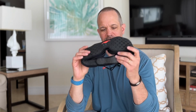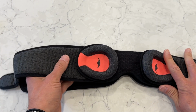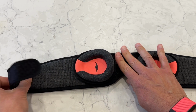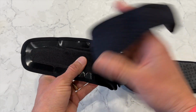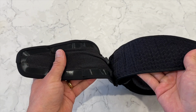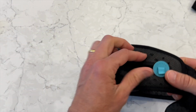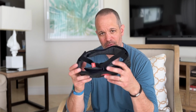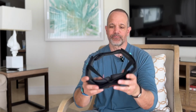Now, you might be looking at these and saying to yourself, they look rather thick and bulky compared to your typical eye mask. And I'd have to agree, they are. I've used eye masks a couple times in my life. They're not something that I normally reach for, but I have used them when I've been in parts of the world where the sun does not go down, such as Iceland during the summertime. But I gotta say, I have found these comfortable to wear. I'm not having any trouble falling to sleep with them on. I am a side sleeper, and the shape of this eye cup really works well.